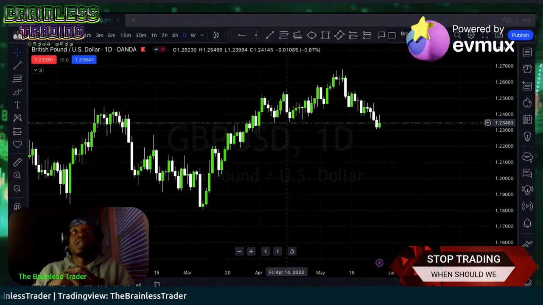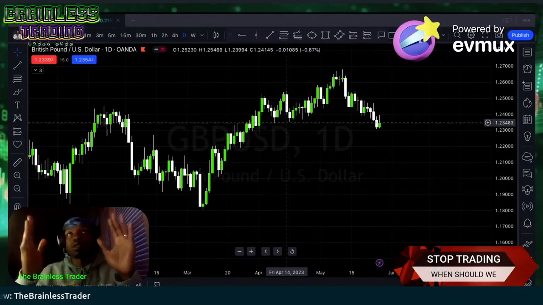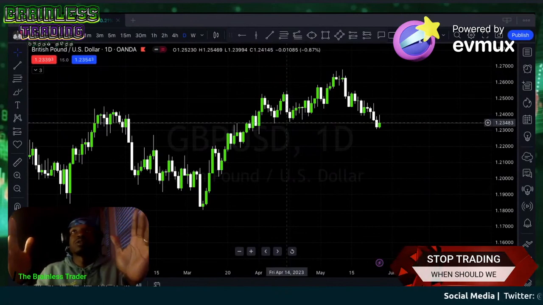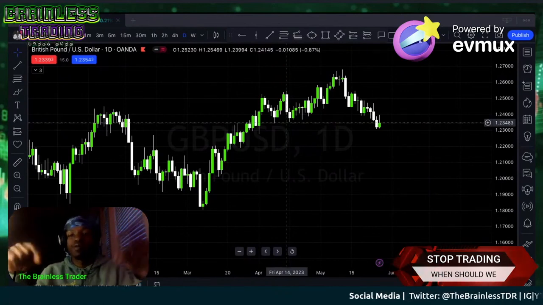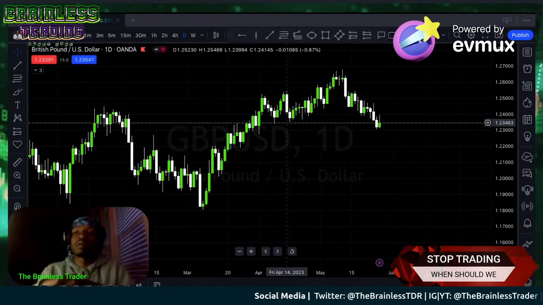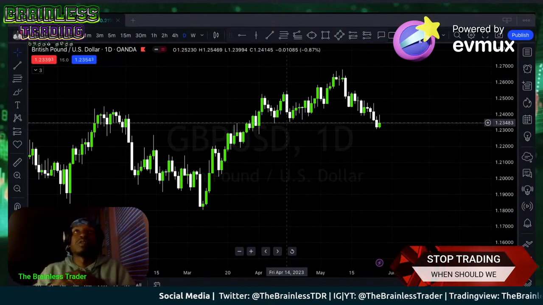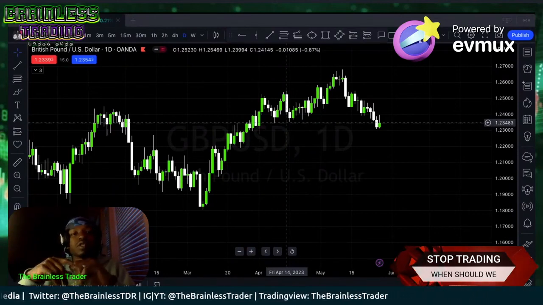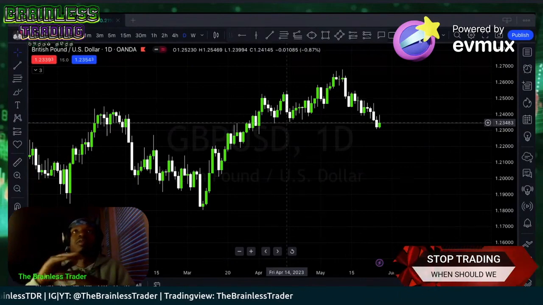So a lot of what I do is using what ICT has taught here, determining where price wants to go, and then from there I can be confident in the trades and the things that I'm trying to set up for myself, knowing that at some point, whenever price does, if it does reach this level of liquidity, I'm going to stop, like I'm going to be done.